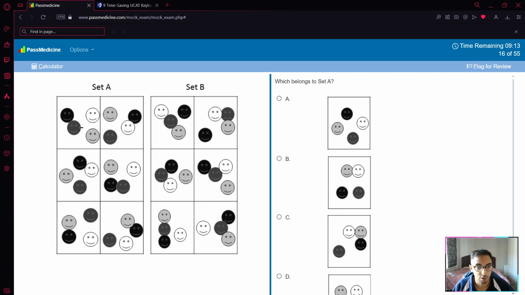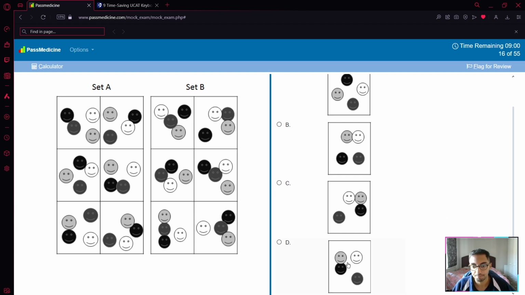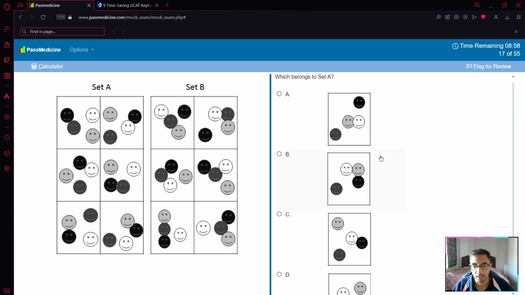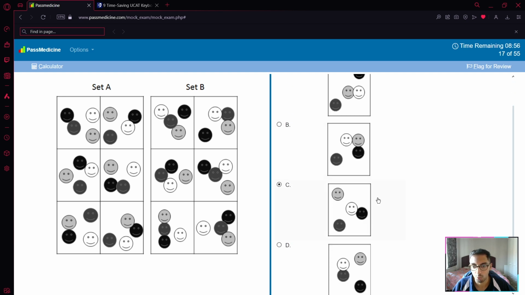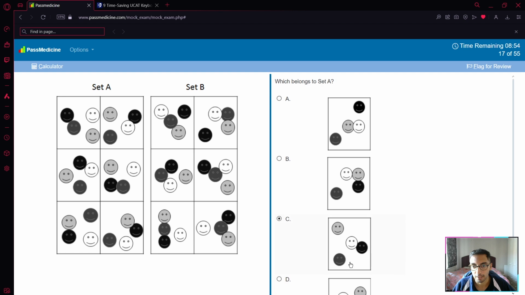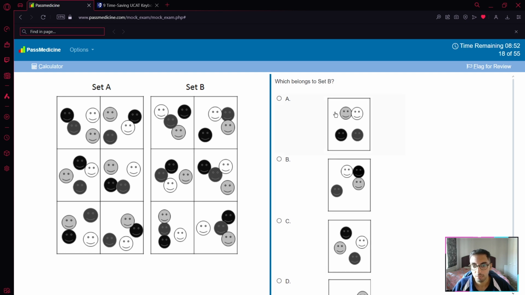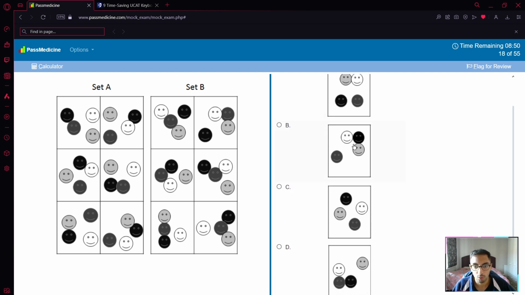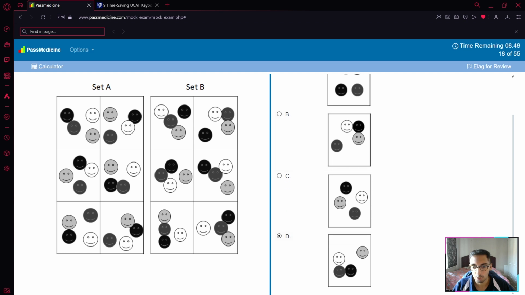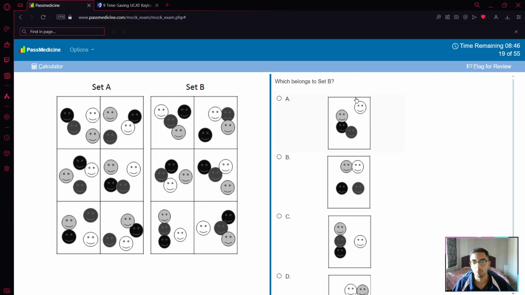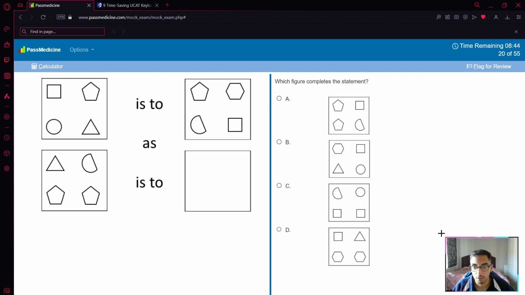So we've got black touching grey, black touching white. In this one, we've got 3 touching in a row, and what's something special about them? There's a grey in the middle, I suppose. So with set A, we've got black touching grey, and black touching white. It can't be that one because there's no black touching. Set B, we've got 3 in a row. Black in the middle. No, we've got grey in the middle. Which one was set B? We've got grey in the middle.